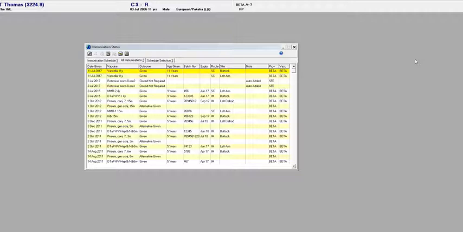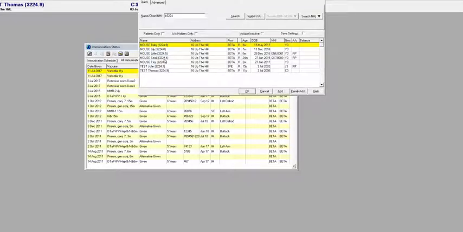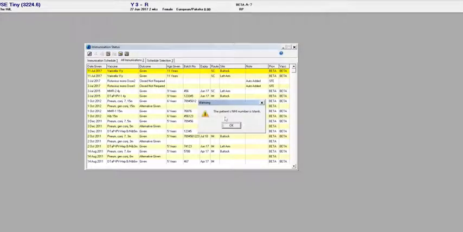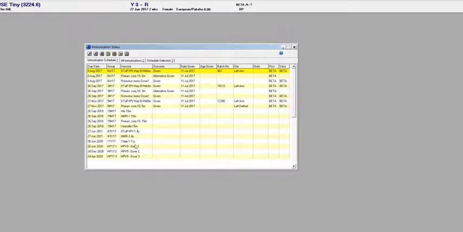Human papillomavirus 9 valent vaccine HPV-9 is now scheduled with the childhood immunisation schedule and not as a standalone vaccine. If we go back into our young child, you will see that HPV-9 is now part of the vaccine schedule here. As per the Ministry of Health guidelines, based on the child's age and intervals between doses, the total number of HPV doses may vary.